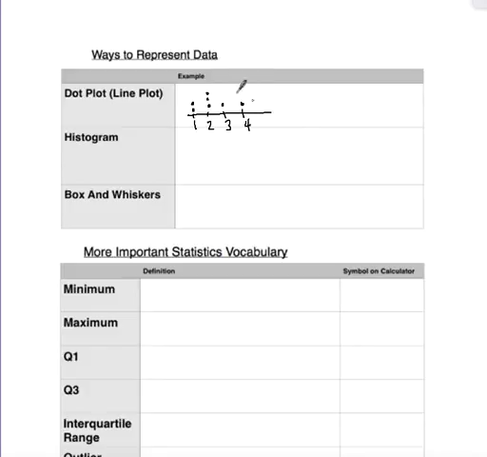So for this particular example, say this is the number of siblings. We would have 2 people that responded with only having 1 sibling, 3 people that responded with having 2 siblings, 1 person has 3, and 1 person has 4. So altogether, we have 1, 2, 3, 4, 5, 6, 7 people in our sample.